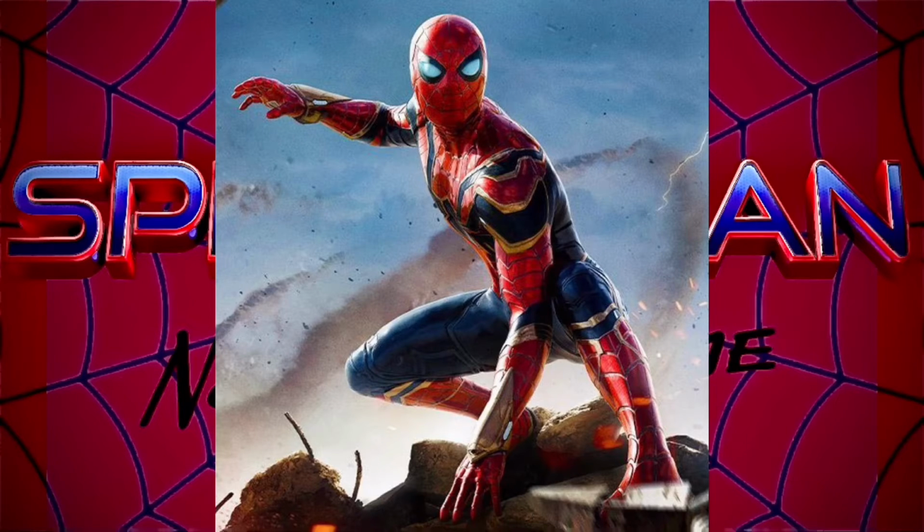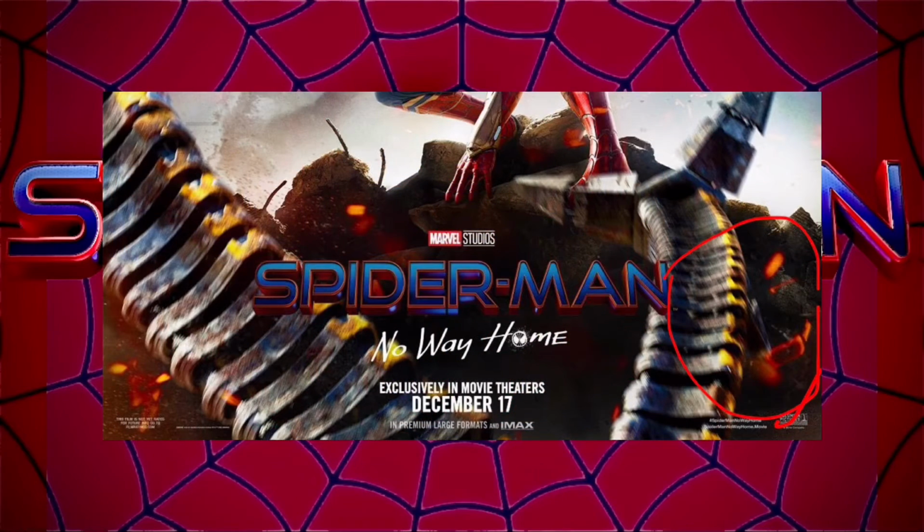So I know many of you already saw the rubble that Spider-Man was standing on, but there was something really weird about the rubble. I think I found a face on a piece of rubble, at the right side there. Kind of looks like Ultron's face. I don't know. Maybe it's just the light. Maybe I'm just blind. But it looks like Ultron's face to me.